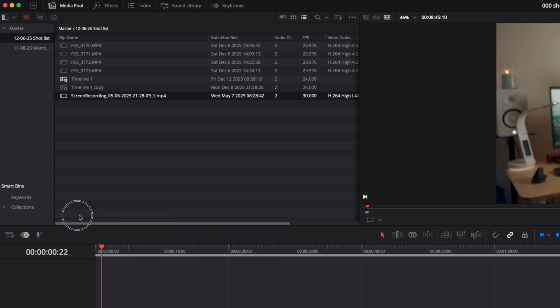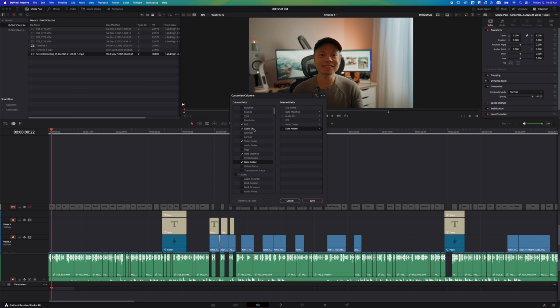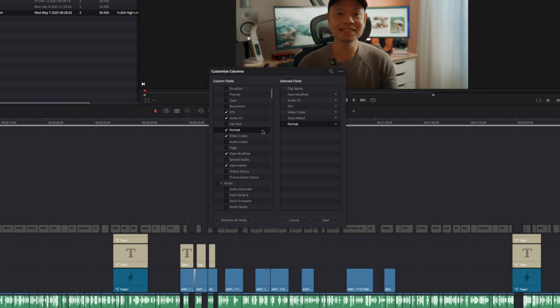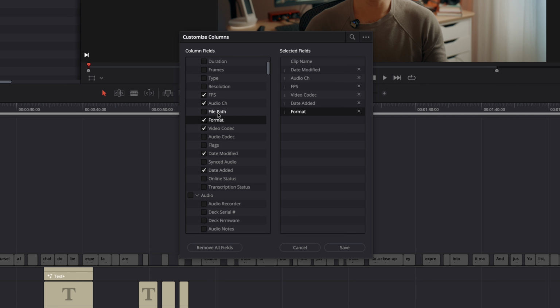If I miss anything else, I can always go back into the customize columns window here and add anything else I want. Say I wanted to add in format and file path. This is kind of important for me because I am kind of messy. I pull files from many different folders, so a file path is quite useful.